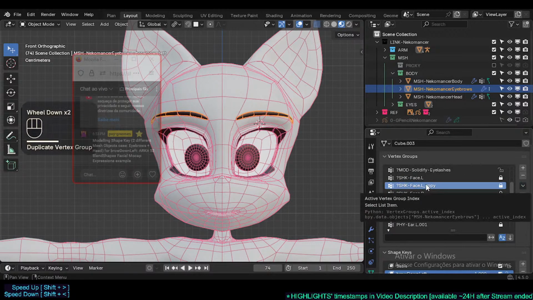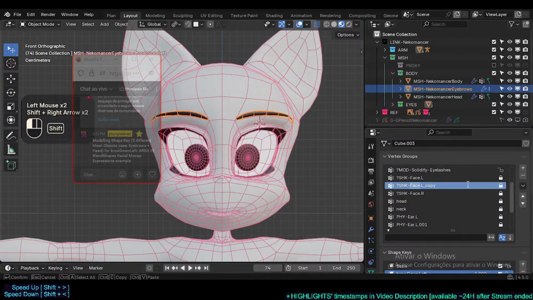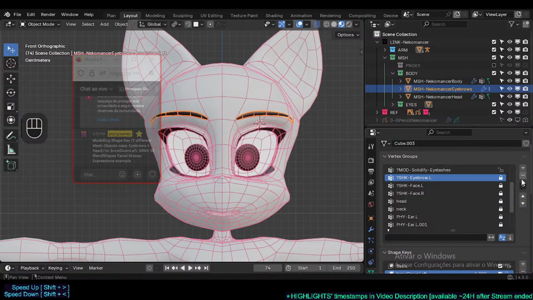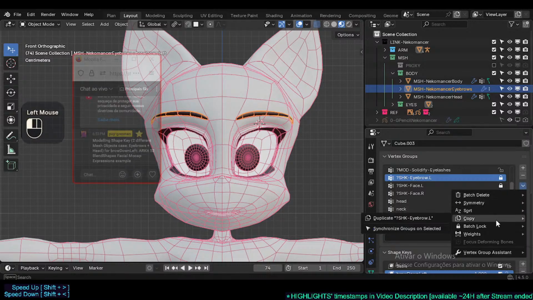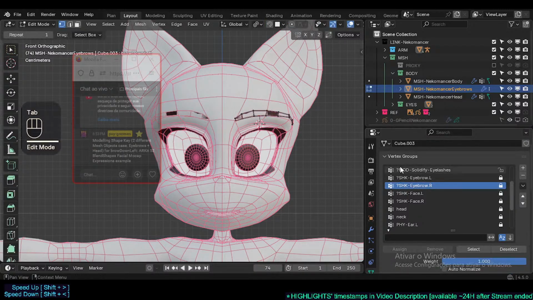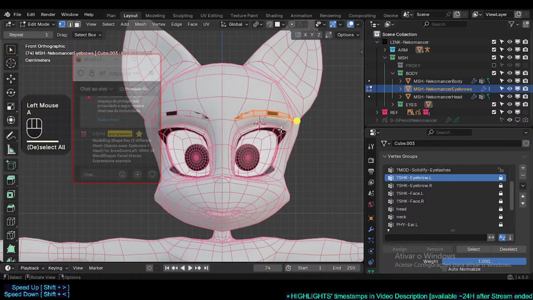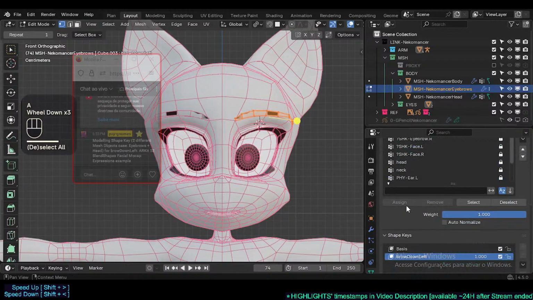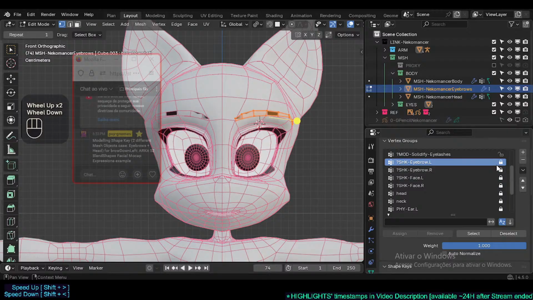Okay, so I have this duplicate just for the name. So I'm gonna eyebrow left and duplicate and eyebrow right. So what we're gonna do is that just for this one, I'm gonna select that and assign.